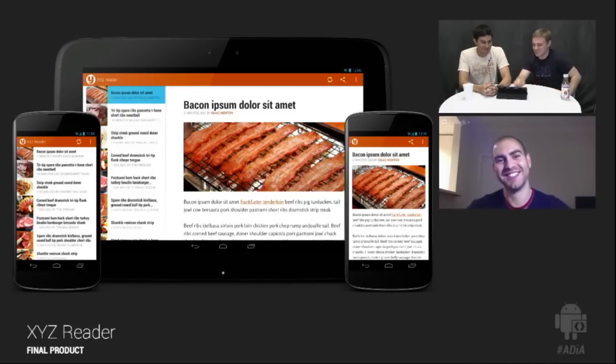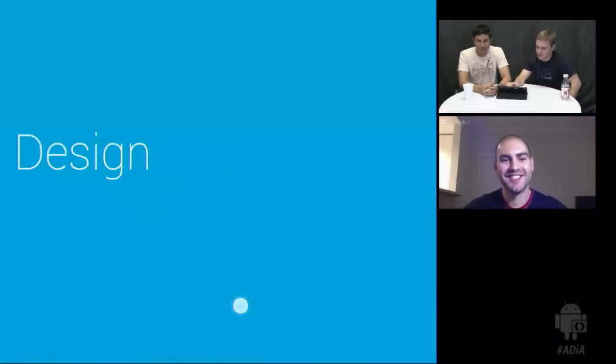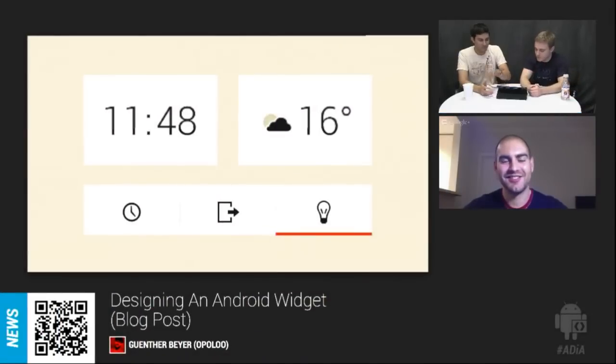jump into Android design news. So we don't have too much design news today. Nick, do you want to start with Gunther's blog post? Yeah, so Gunther and the guys from Apollo did a really good blog post talking about the importance and the opportunity of using widgets with your application, and I think they really summed up the opportunity here for me. That this is a prime piece of real estate on the user's device where most of their user journeys start from, and you get to show another avenue for your content and have a really quick and easy way to put stuff on their home screen. And it's kind of a shame when many apps don't offer this functionality. So really think about how widgets might work with your app and your content.